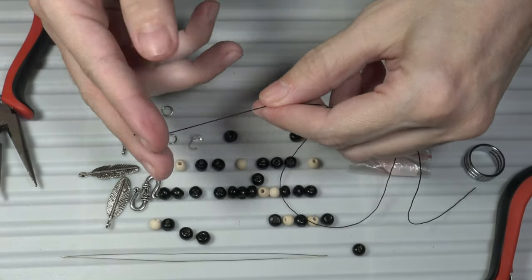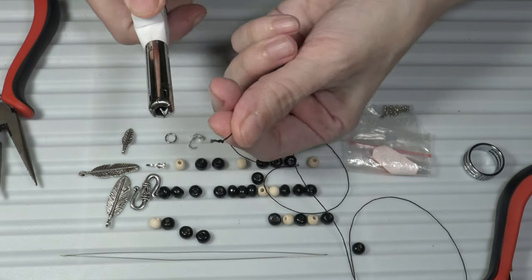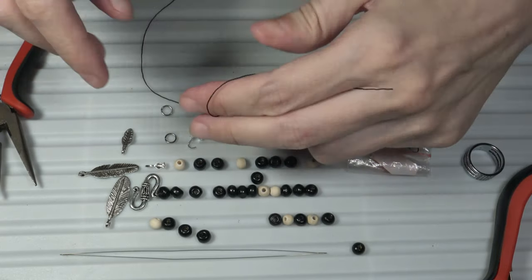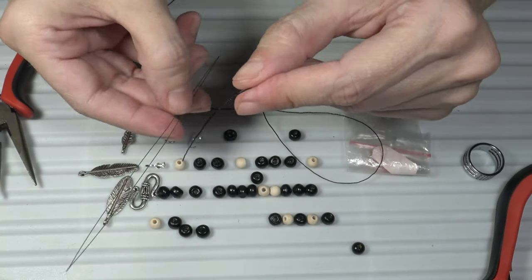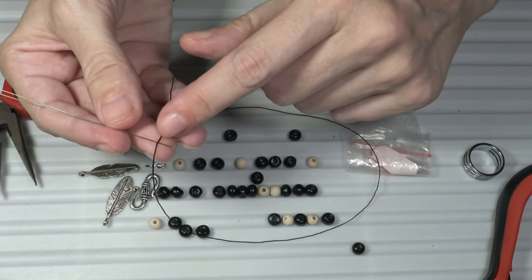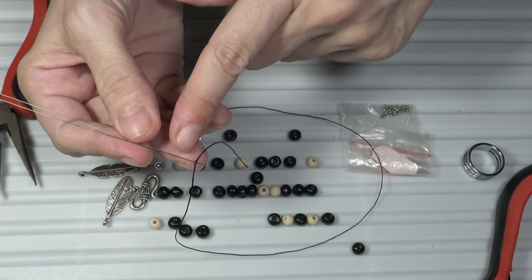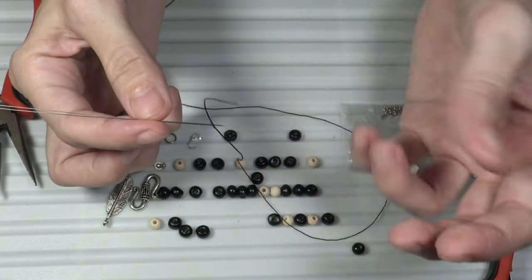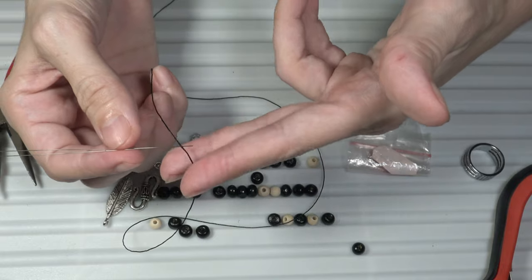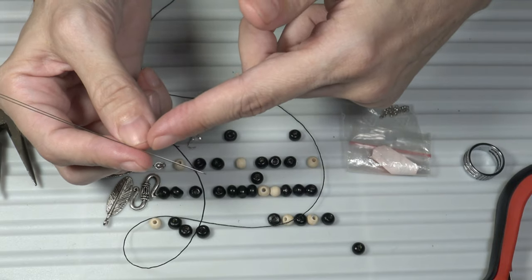Now that I have created the knot, I will take the lighter and burn the end of this knot like this. I will put the thread on the needle like this. You have to take into consideration that sometimes this point of the thread may be cut by the needle because the inside of the needle is sometimes a little sharp. So you should put enough thread so that you can cut away this last bit, because there is a possibility that the needle may cut the thread.